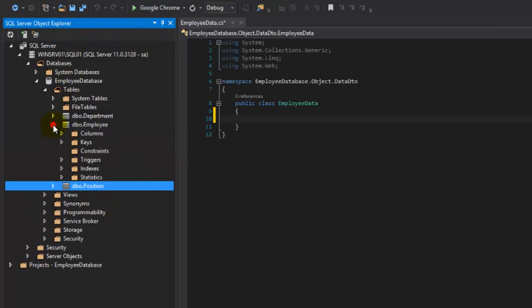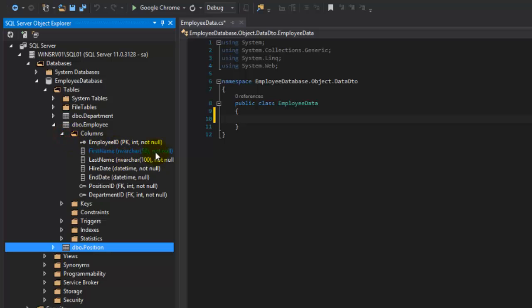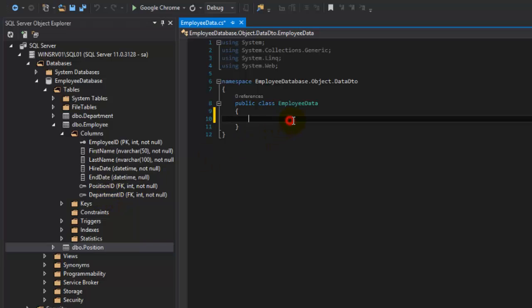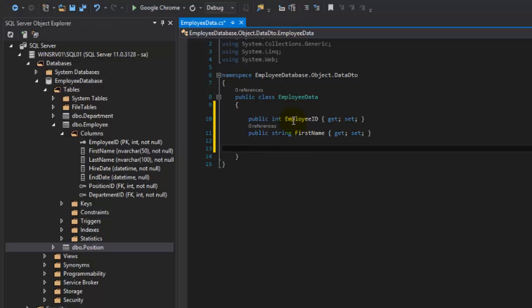So just so we have something to work off of, I'll go ahead and look at the columns here. We have employee ID, first name, last name, hire date, end date, position ID, and department ID. We are going to model exactly that. So I'll say prop string first name, and I'm already forgetting that ID like I do every single time. So we'll call that int employee ID. Prop string last name.